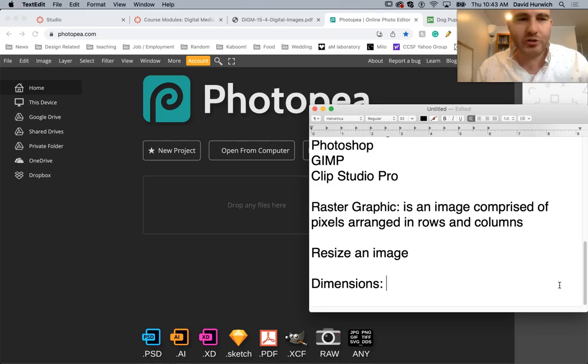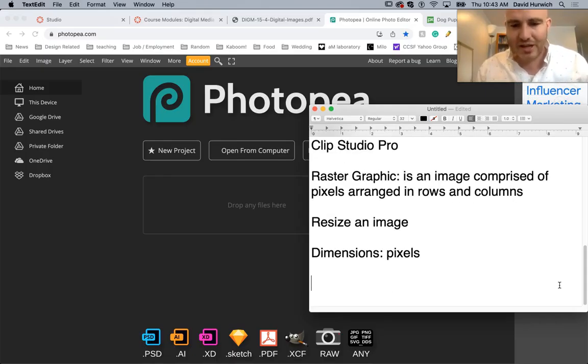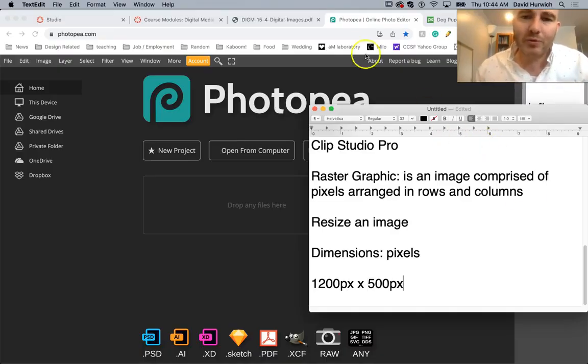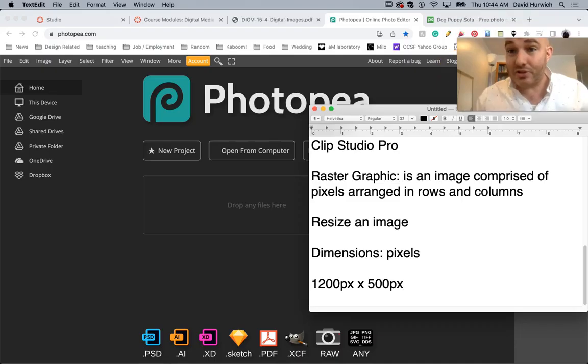And we'll talk more about how you can create your own images with specific dimensions, but when we measure images digitally, meaning on a computer screen, the dimensions are always going to be measured in pixels. If you're printing to analog, then it may be measured in something like centimeters, or Royal system like inches. But anything on a computer is always going to be measured in pixels. So, for instance, let's say you have an image that's 1200 pixels by 500 pixels. How that relates to your screen depends on the dimensions of your screen.